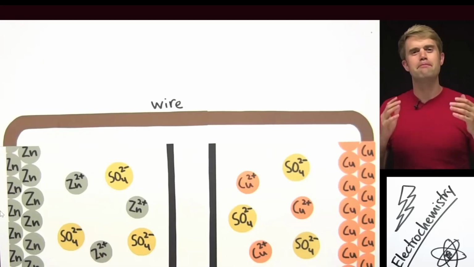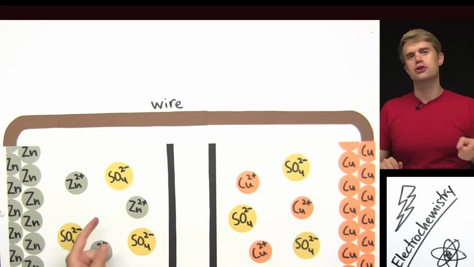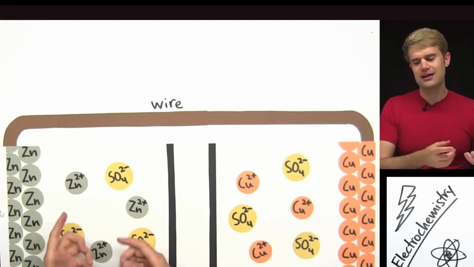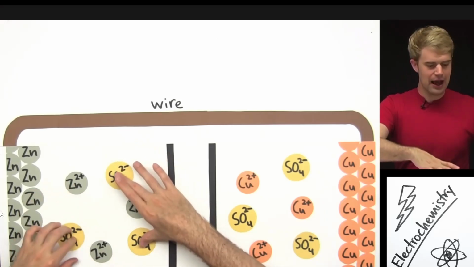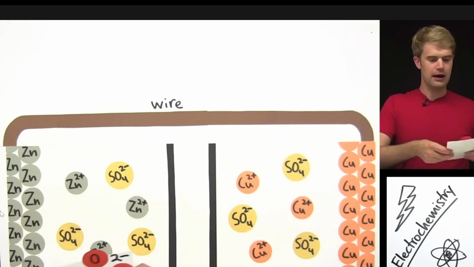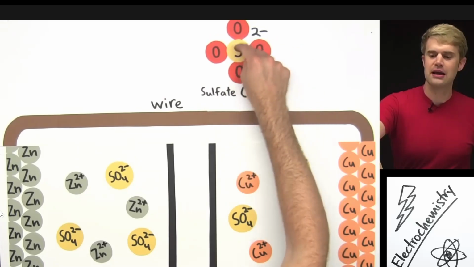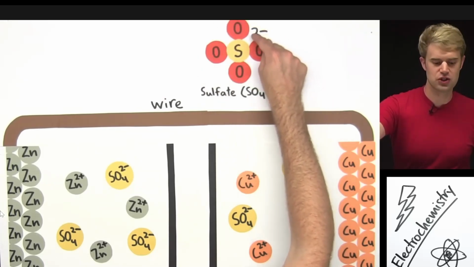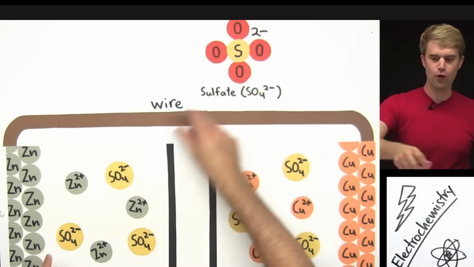The salt bridge helps to balance out charge in the voltaic cell. Here's what I mean. The two solutions are made up of both positive ions and negative ions. I didn't show the negative ions before. Those are these yellow things. I just showed the zinc and the copper. But along with these metal ions are these polyatomic ions, sulfate, SO4 2-. It's a sulfur with 4 oxygens, and the whole thing has a 2- charge. I didn't want to keep drawing this, so I've just abbreviated these as SO4 2-.